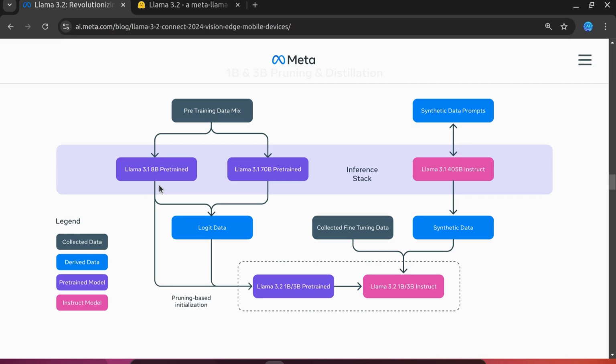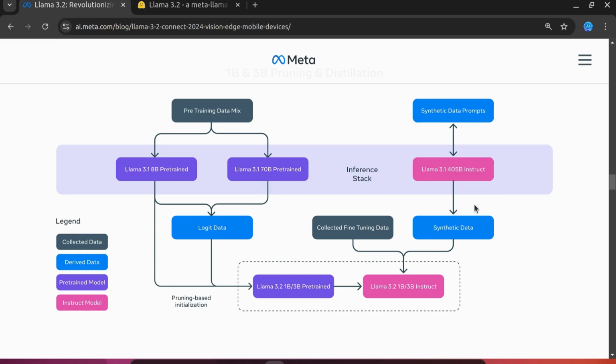Once this model gets trained with distillation, then in the inference stack they already have the Llama 3.1 405 billion instruct. To this model they pass synthetic data prompts which can generate synthetic data.